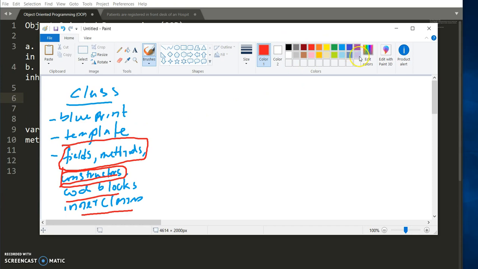On the other hand, an object, these are the definitions: an instance of a class, and then we call that a type of data structure.